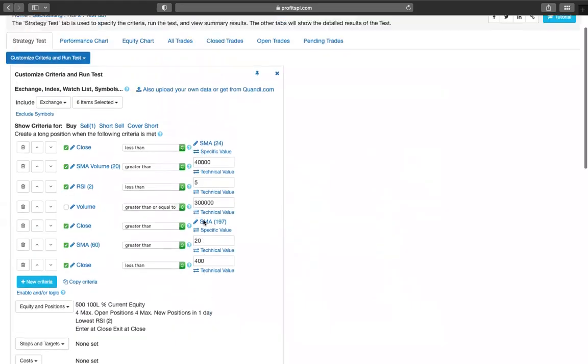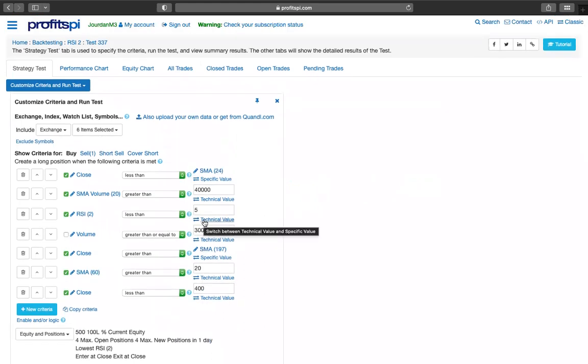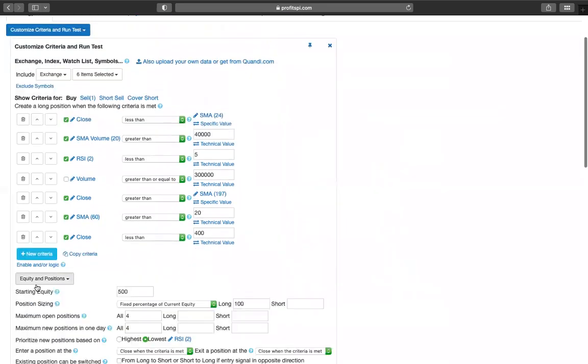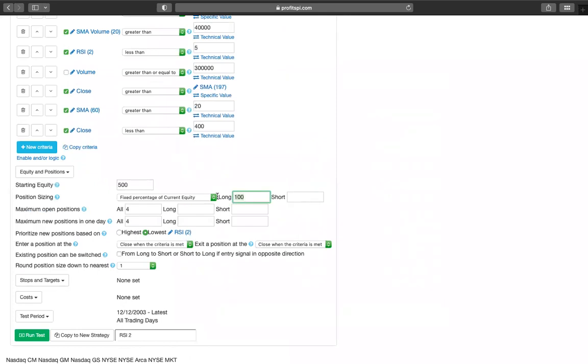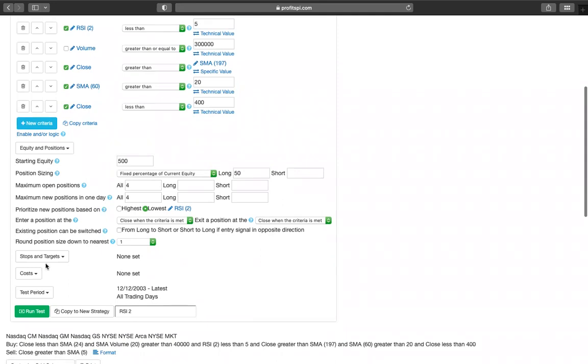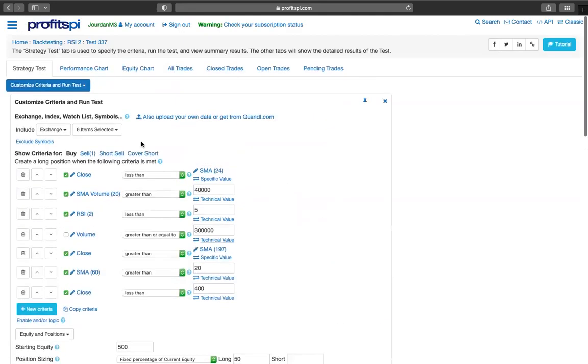And just like any other site, it's probably impossible for me to really go into detail about every single feature, but it's something that you will want to get on, play around with, and see how you can use it to your advantage. So you come down here, you can change how you want it to play out. If you want it to be, hey, only put 50% of the account balance on a trade, right? You can adjust that there. How many maximum positions, when a position is opened, when it's closed, right? So that's all stuff that you can play around with, stop losses and targets and such.